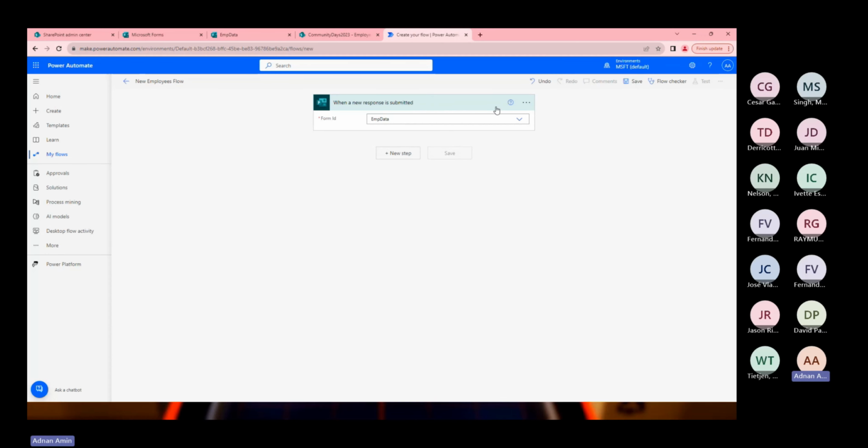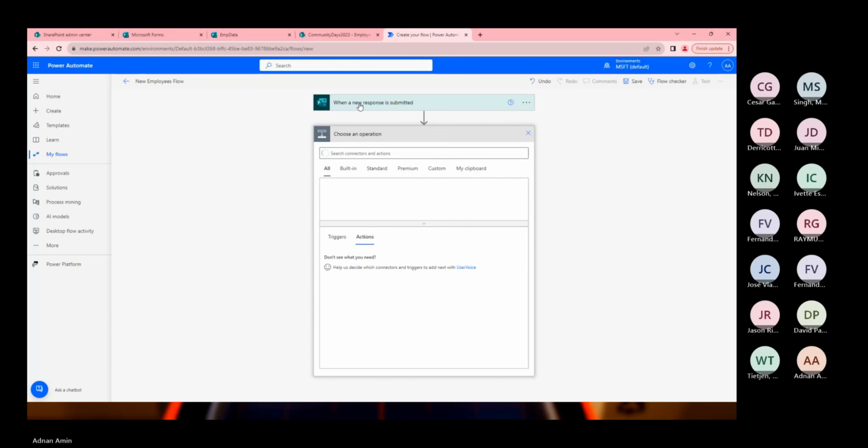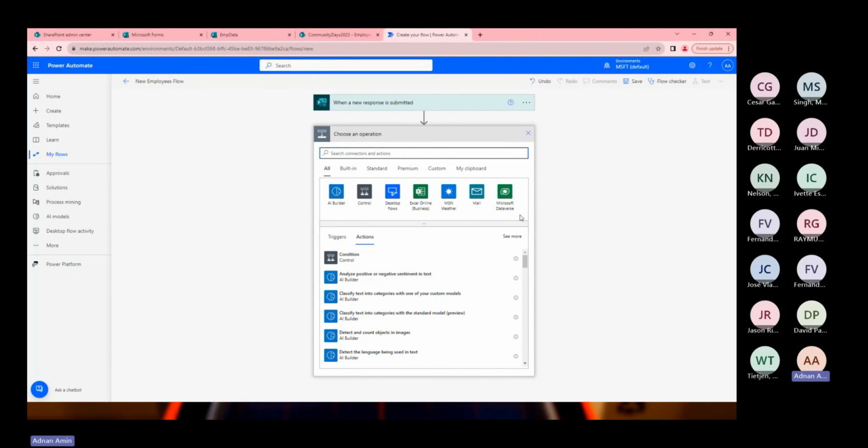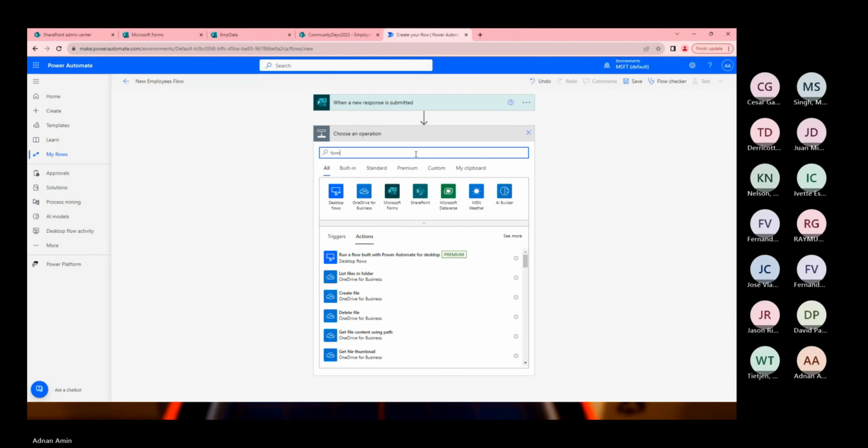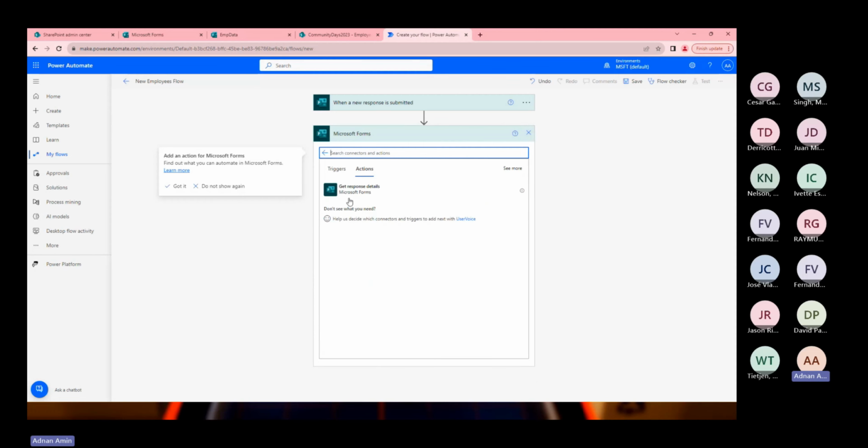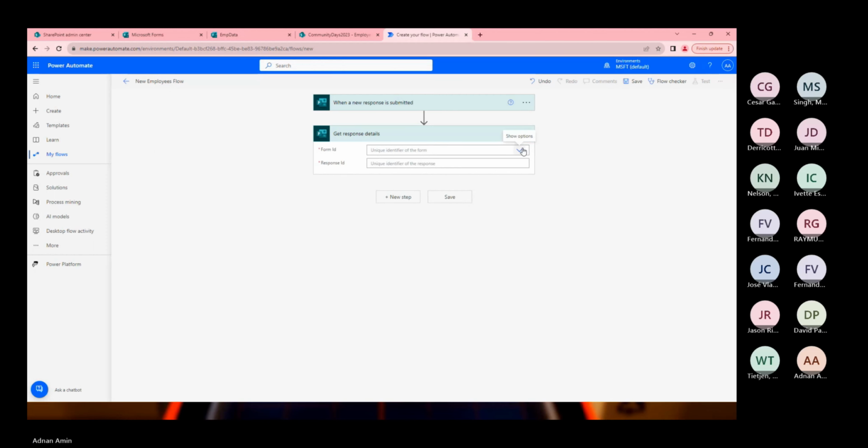and make sure that you have the proper access to the information. Now it will trigger on this form, and now I need to fetch the information submitted on the form. So what I need to do is add the action for Forms, which has Get response details.